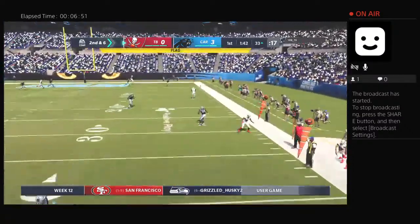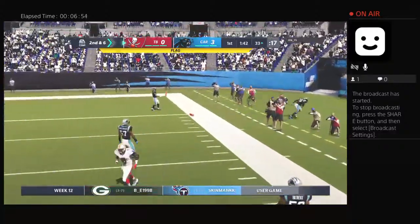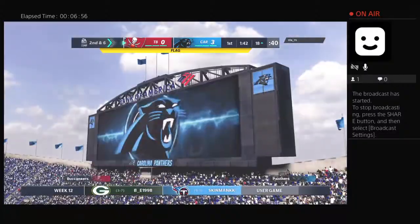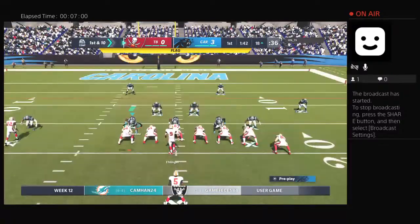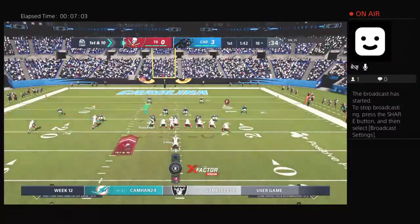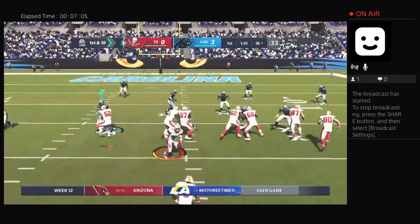Flushed out right. On the run, he'll let it go deep. Right sideline. Pass incomplete, but the flag in the backfield, and this might be a roughing call. It'll be a gain of 15 on the play. The penalty moves him into the red zone here on 1st and 10.